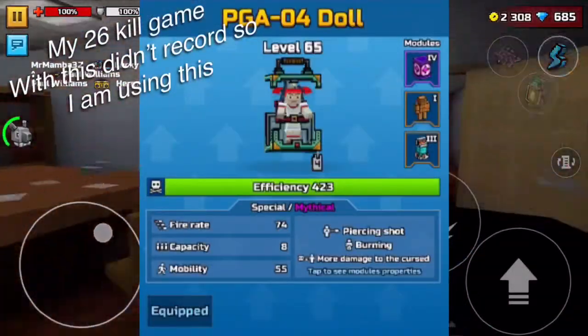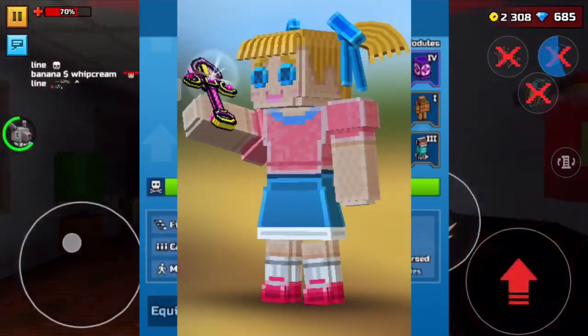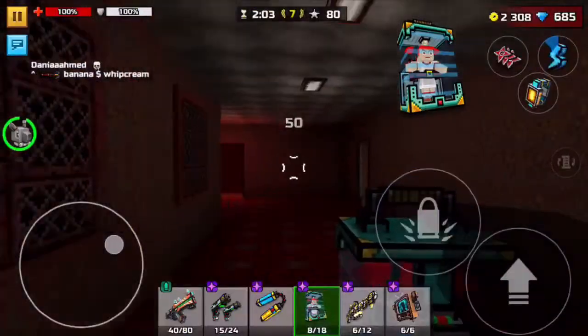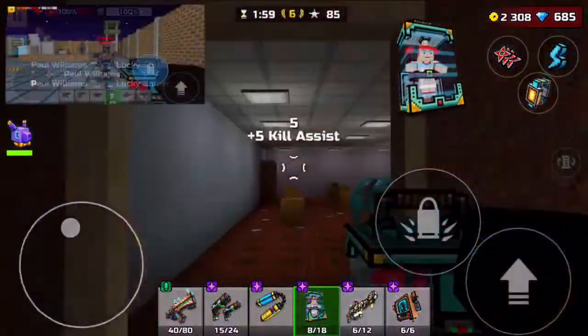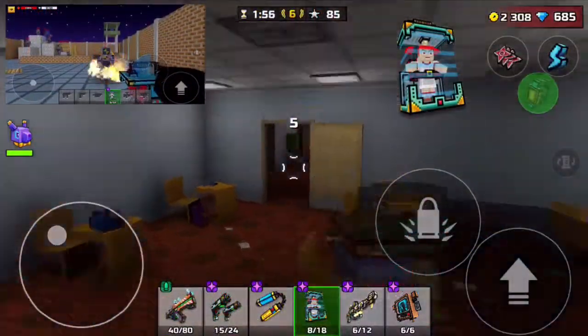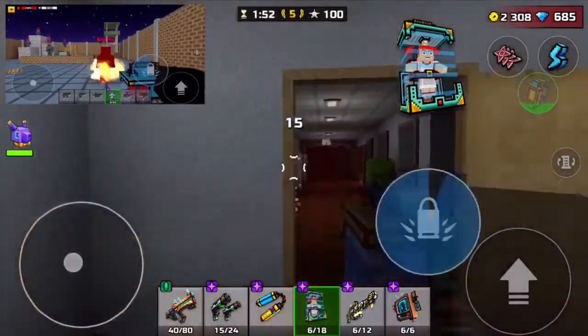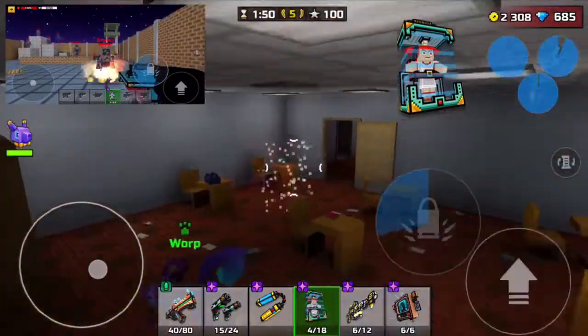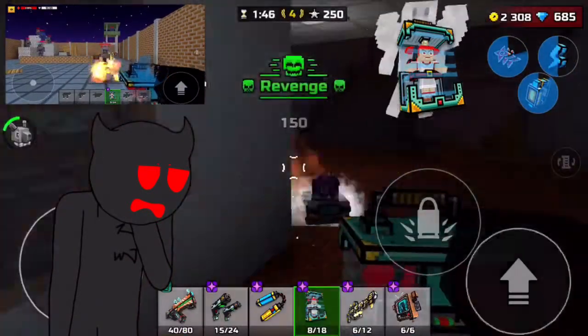The PGA-04 Doll appears to look like Annabelle, but it also looks like a specific skin. This special weapon is a doll inside a futuristic cage, classified as Alpha. It has a takeout delay with a reloading being you taking the doll out of the cage. The doll's eyes proceed to glow just so you can put the doll back into the cage. Pixelgun has a lot of creepy moments, but this has been one of the scariest things I've seen.